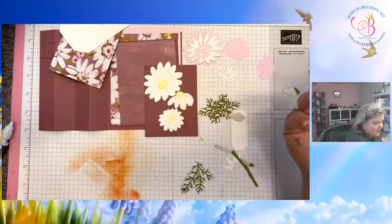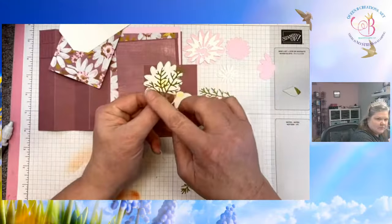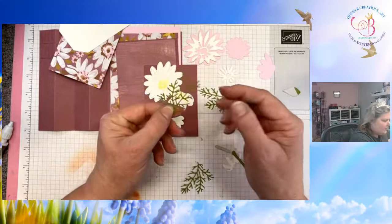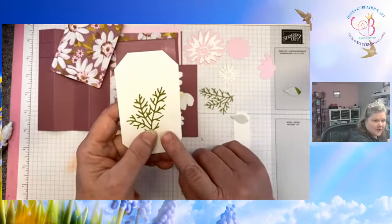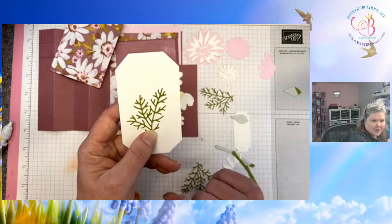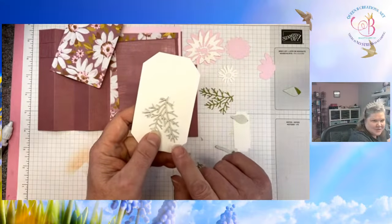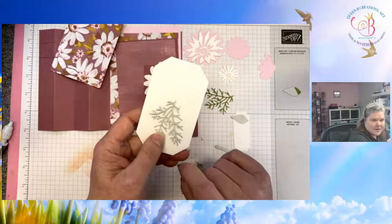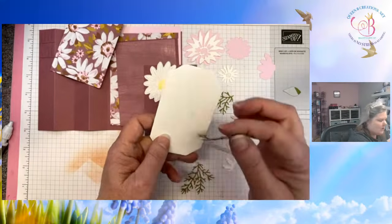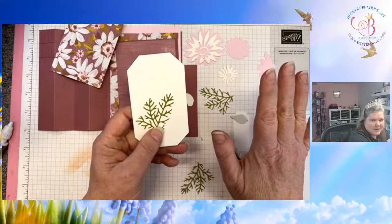They are daisies, right? Daisies have kind of this frilly kind of leaf, and they are very fine. So putting glue on the back of that intimidated me. So I went ahead and used adhesive sheets because I could put that on the cardstock before I die cut, and now all I need to do is peel off the backing, and they're going to be stickers, and it's going to be a whole lot less messy.